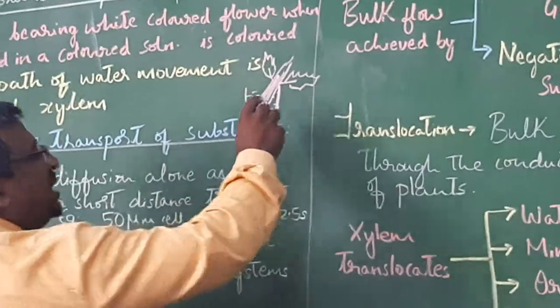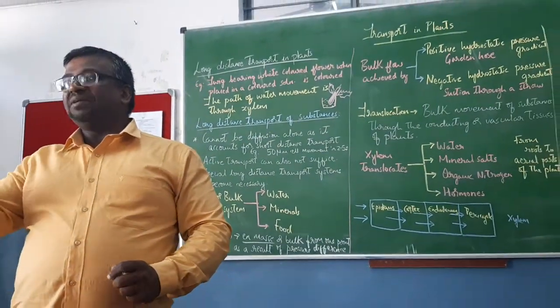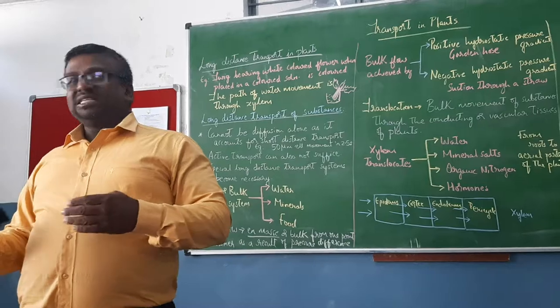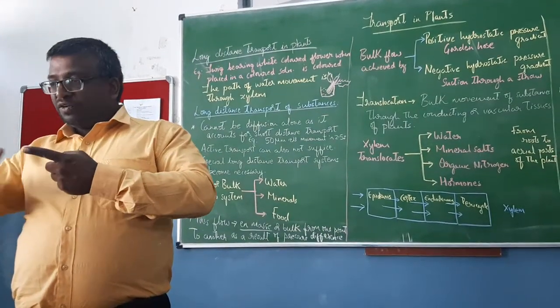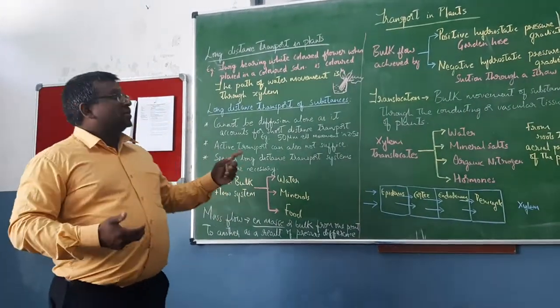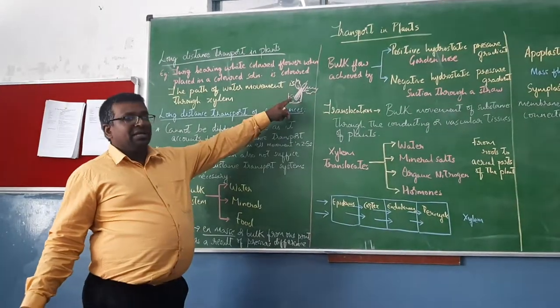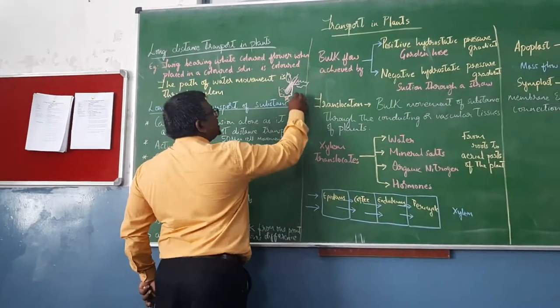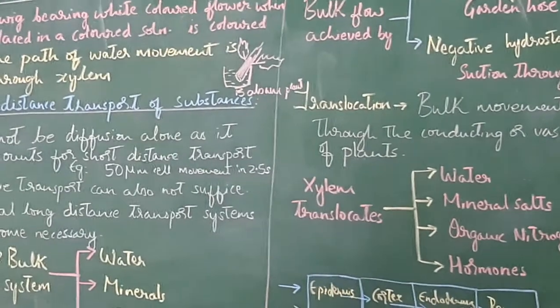After half an hour or one hour, you find streaks of red. You take a thin section of this plant and observe it under microscope. You find that only xylem elements will be stained. What does it indicate? Water is carried through the xylem elements. Whenever you are discussing about ascent of sap, two things are there: pathway of ascent of sap or pathway of translocation of water, and mechanism of translocation of water - what physical processes are acting. This is the pathway of translocation of water through xylem. This balsam plant experiment probably you have to be done in your labs to demonstrate that ascent of sap or translocation of water takes place through xylem, the conducting tissue.